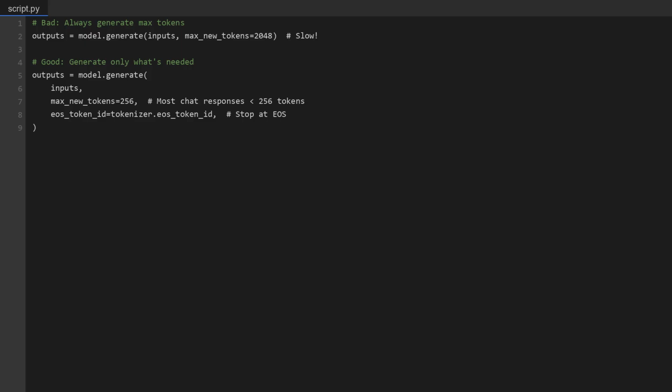The optimized version sets max_new_tokens to 256 and explicitly passes the EOS token ID, so the model stops the moment it naturally finishes a thought rather than running on. The speed improvement is 4 to 8x for typical chat responses, not because the model got faster, but because it stopped doing work it never needed to do in the first place.